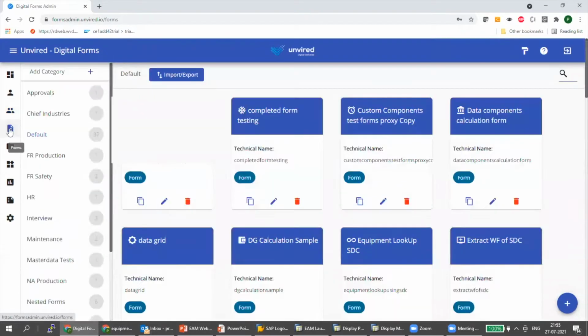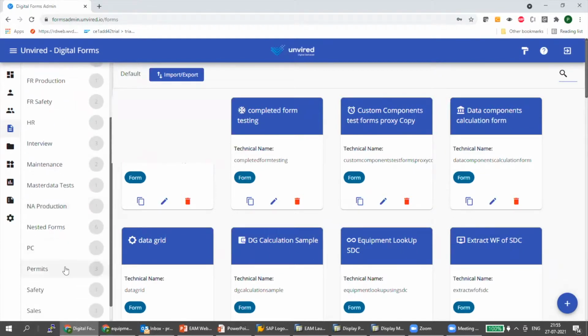It's possible. And when it comes to creation of these forms itself, you can create multiple categories of these forms. You can have maintenance forms, you can have permits, you can have safety. The reason why I picked these 3 is because these 3 categories are what we used in the EAM solution. And all the other categories that you see are used independently outside of the EAM solution. So what I'm trying to say here is the form solution is not dependent on the EAM application, but exists independently of the EAM. But the EAM application can also collaborate or work jointly with the form solution to enable the transformation of paper-based processes to digital.